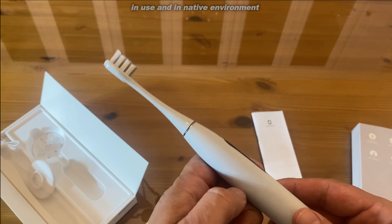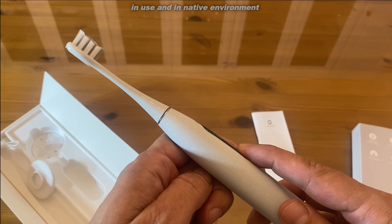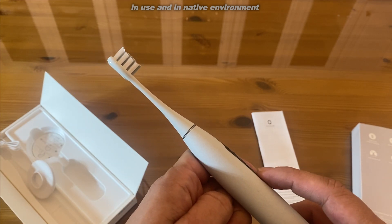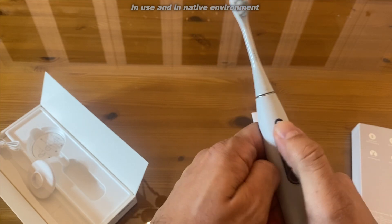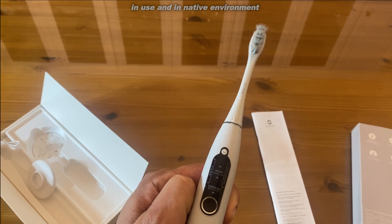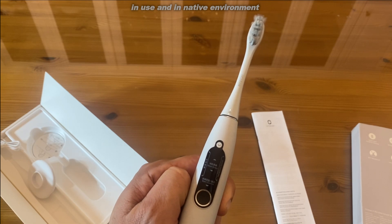What else can I tell you about it? Long battery life — this thing will last over 30 days with regular use. Wireless fast charging. Smart touchscreen control. And just a lot of really neat stuff here. I'm going to learn a little bit about it and kick it off right about now.